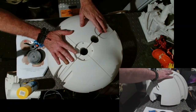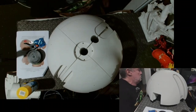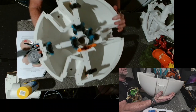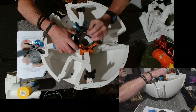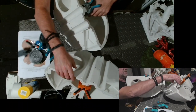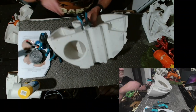Okay, so this is the lower body part of the Droid. All I've done is just clamp it together to get a dry run of it before I glue it together, so I'll pull it all apart now. We're going to glue it in two halves, so this half and then the other half.